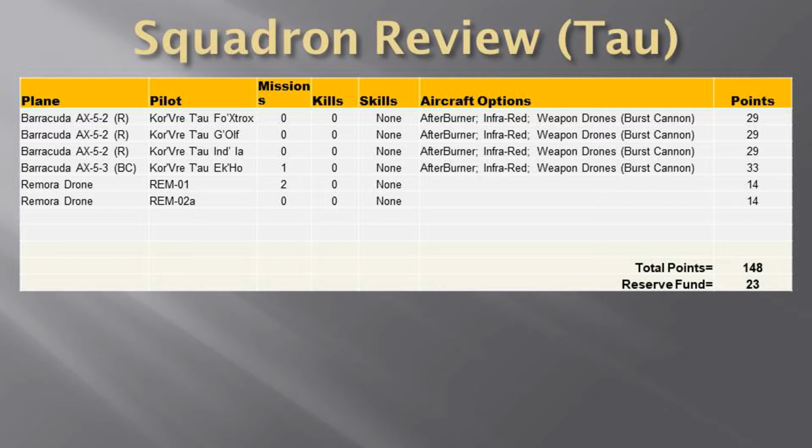Regarding the weapons and limited ammo, I was worried about the Barracuda with the burst cannons, but I double checked, and at medium range with both the burst cannon and the weapon drones with burst cannons, you only get a total of 9 shots. So that's less than required to drop the number of volleys from 6 down to 5. If they had been 10 shots total, the burst cannons would have been limited to 5 volleys. So everything has 6 ammo except for the Seekers carried by the Remoras. There's only 2 of those on each of the Remoras.